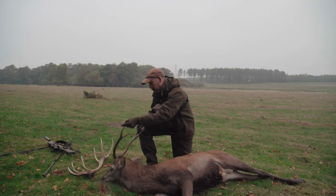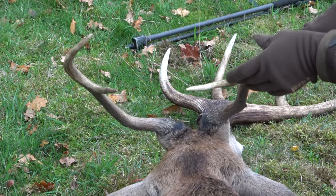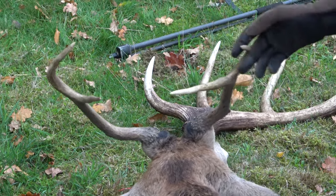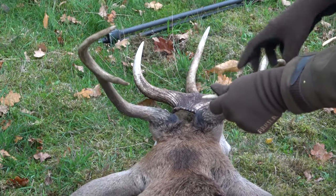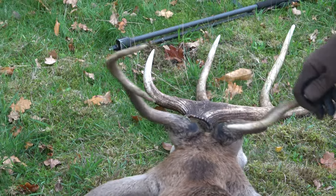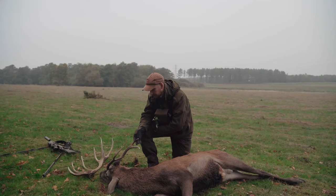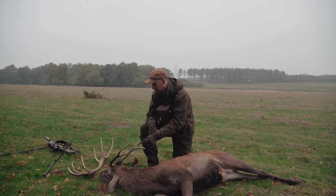So this is the same age animal as the one we shot last night, but obviously this has got two extra points already in its first set of antlers. So in an ideal world, if that single spiked spiker had come along, we'd have taken that one over this one. But like we said, we've got to shoot something. The cull figures, obviously, have got to be right. And there's a good number of these about anyway, so it's not the end of the world.